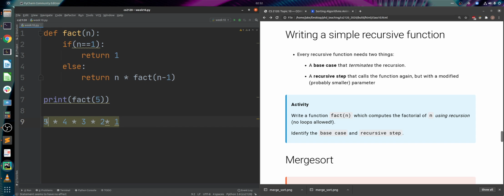So what we're printing is really 5 times 4 times 3 times 2 times 1, which is 120. That's how we're handling the recursion, and that's how we're getting our output. So the base case here is this, and this is what we call our recursive step.